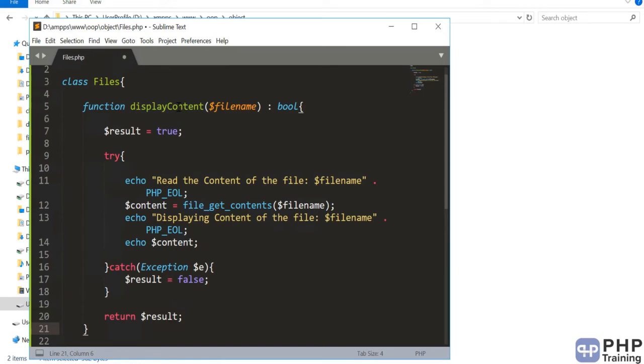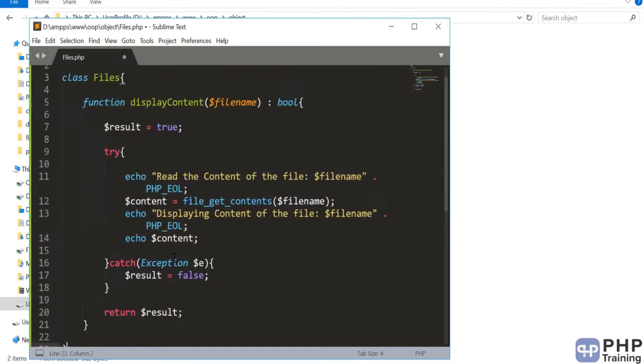So we have created a method called display content, which has a variable called result, which is true or false. If there's some problem in reading the file, you make it false and you return it. If everything is successful, it will print the content of that file. The method is called file get content, store it in a variable, and we'll print that variable. And it will return a boolean variable.